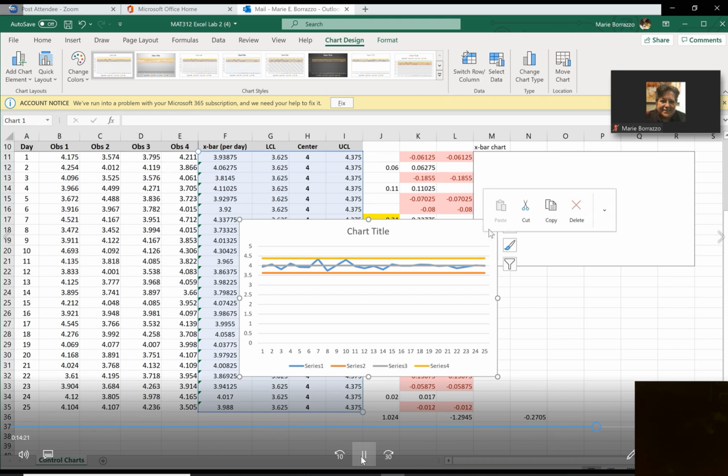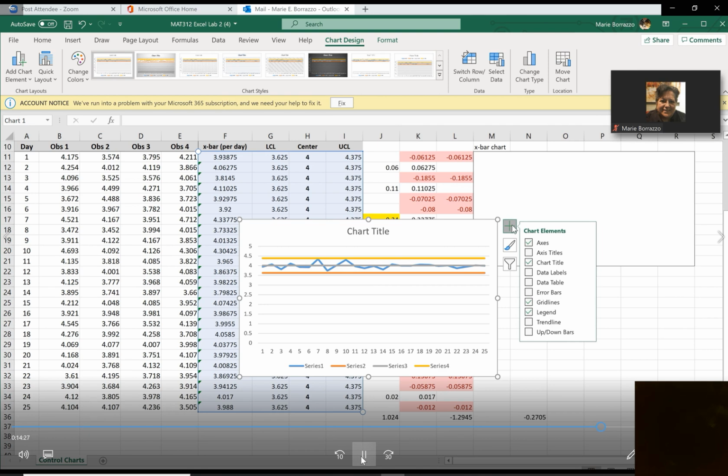And in this case, if you notice, the yellow line is our upper, our orange is the lower, the middle is the center, the gray line, and our dots, or the blue line that is connecting the dots, is our mean, our average.